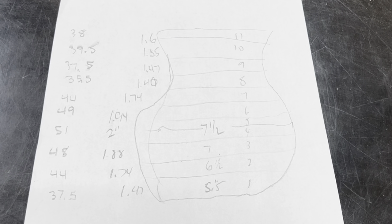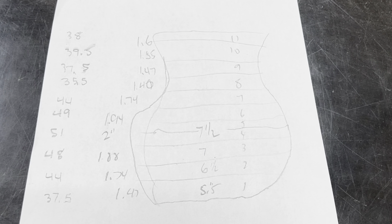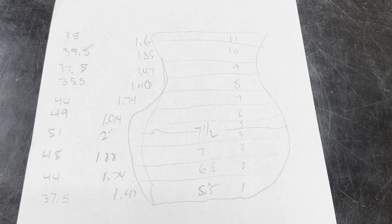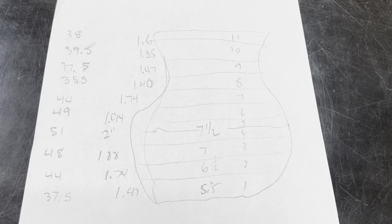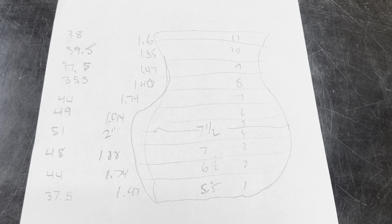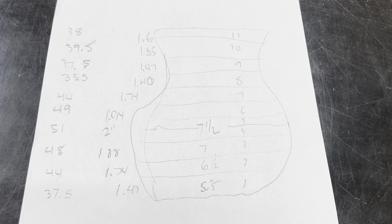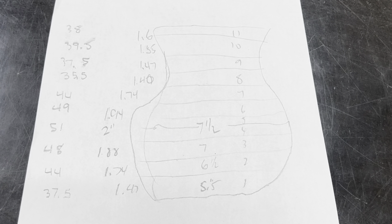And then I consulted a chart for the numbers second to the left that start out at 1.6, 1.35, 1.47. And those represent, in inches, the distance I needed each segment to be to equal the circumference and diameter that I needed for each particular layer. And then the set of numbers to the far left is just the metric conversion of that.